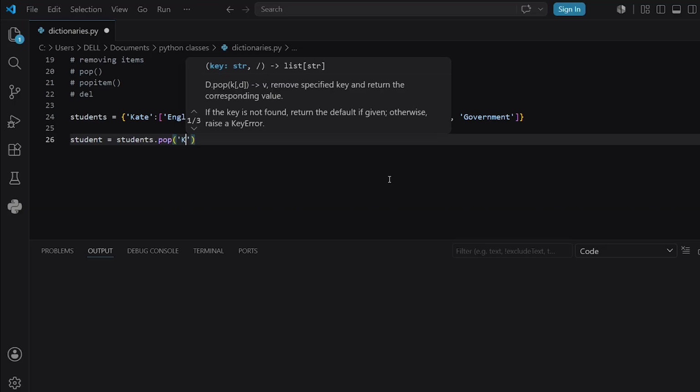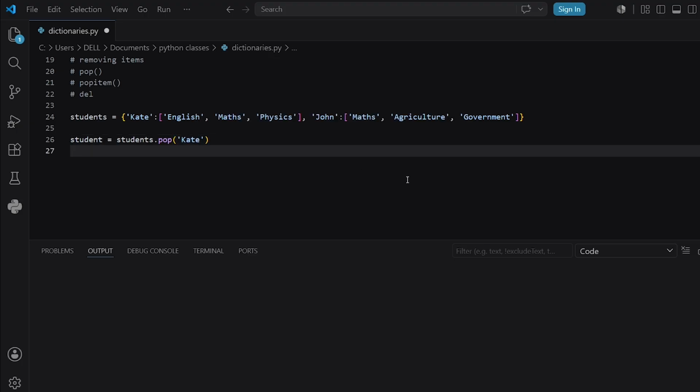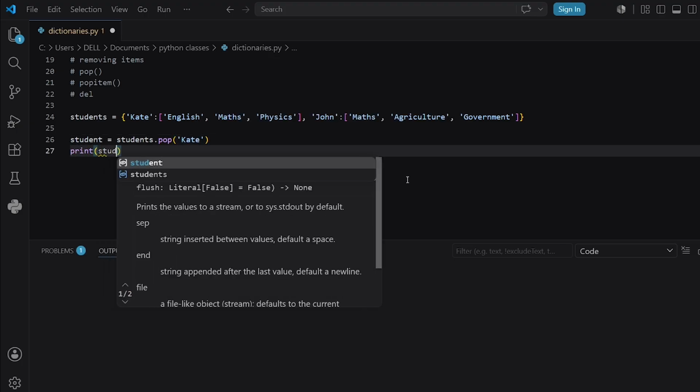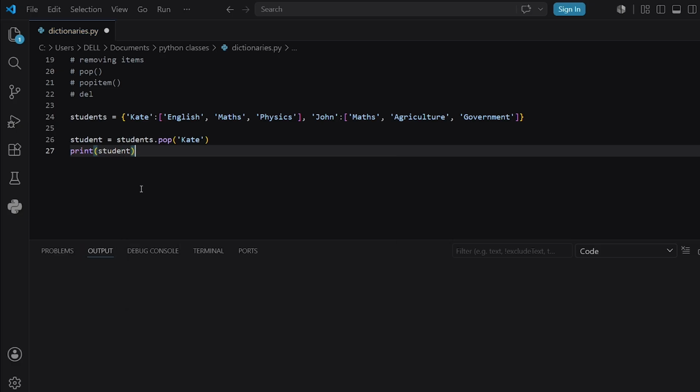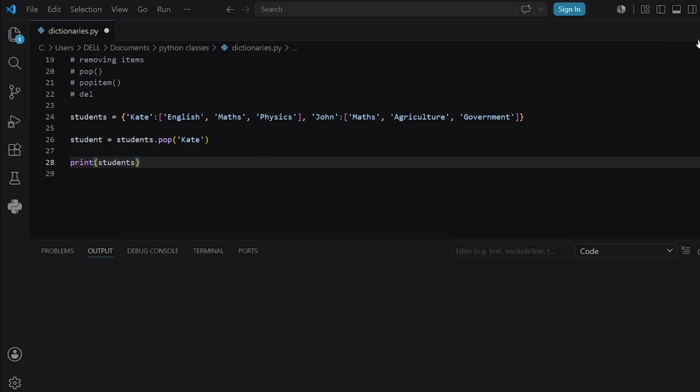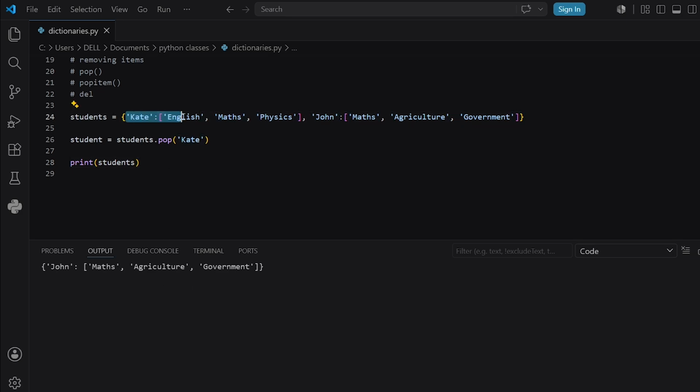So I can have Kate. Now let me print out students. So here I have print students, and run the program. You can see that we have removed Kate.